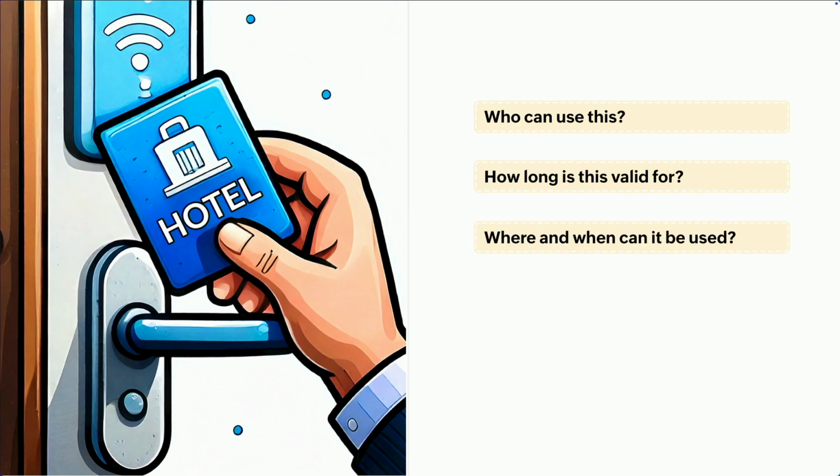And the other part is, where and when can it be used? This is a very critical question, right? If I am a premium customer, I should be able to go and access the spa area. If I'm not a premium customer, I should not be able to access it. And the when part also comes into picture. So I cannot walk into the gym after 9 p.m. or before 10 a.m. The card should not work then. Similarly, for the housekeeping staff, they have access to all our rooms, but can they walk in after 8 p.m. or can they use it after their shift hours? So they have to consider all this when they give the card to the user.